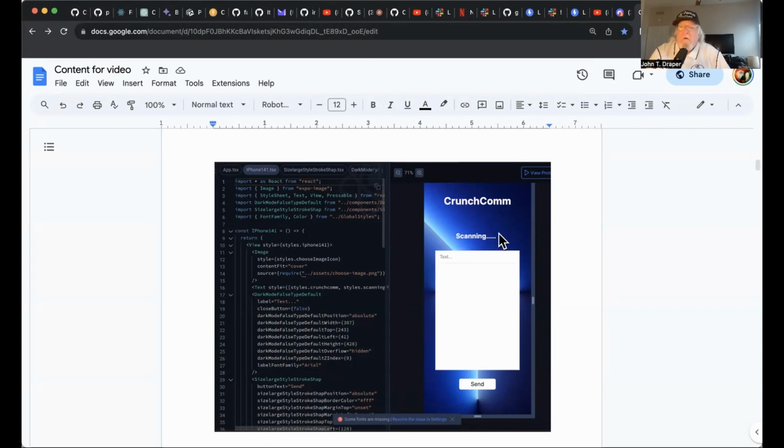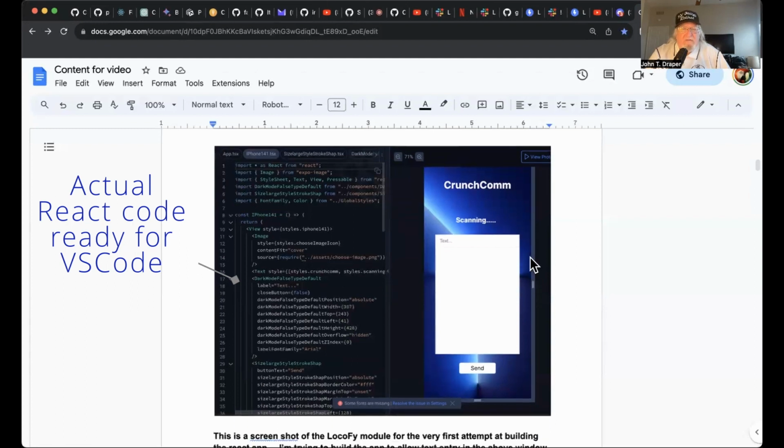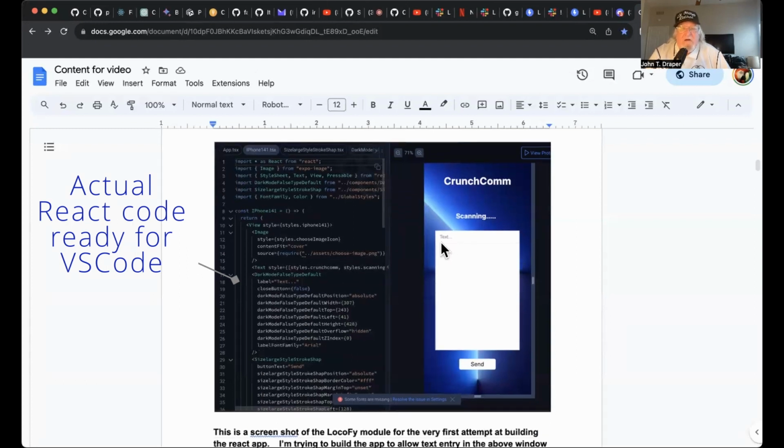I'm going to be writing some more React apps along with it, special utilities that will let me take a look at the registers of the LoRa transceiver and specify things like link budget optimizing, as well as developing the registers for doing certain things. In this particular case, I would enter text. The text would be in JSON form, because that's what the ESP wants to see. We're communicating between the iPhone and the ESP32. Again, all of the details on this are going to be available up on my Patreon page.